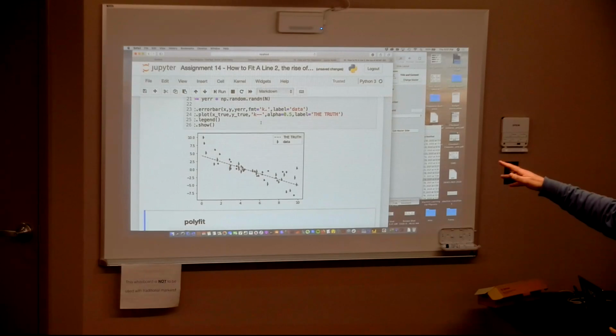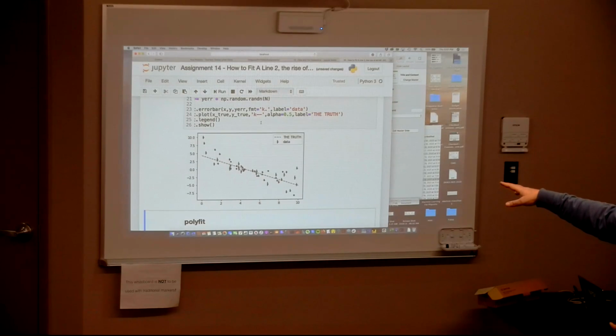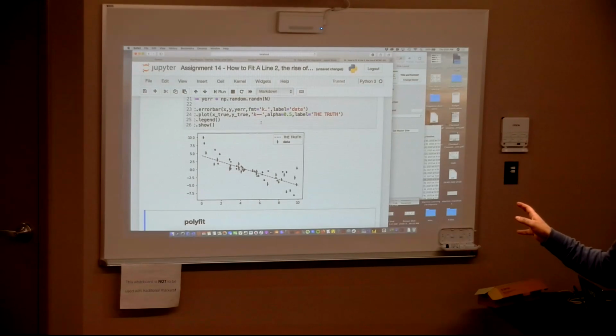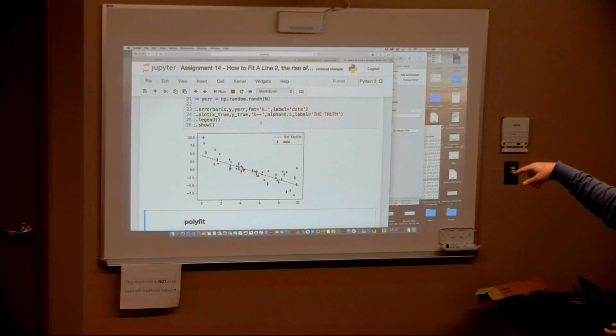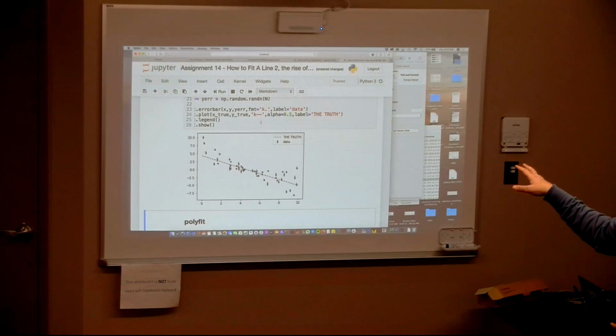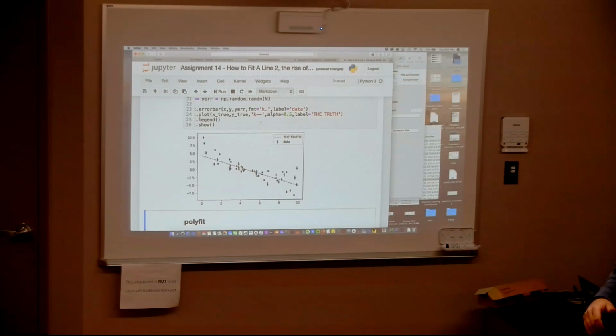I have just randomly seeded this, and the points have errors. You will develop a bit of an eye for this, but you'll notice that some of them seem to have been jumping up away from the line. This isn't quite Gaussian. I'm never sure how much you can trust your gut in these things, but it is the kind of thing where you go, wow, there are a lot of outliers to the north of this line. I wonder if something's up.